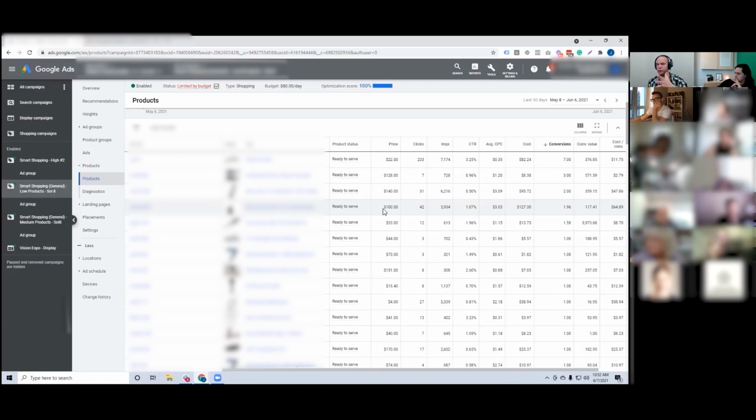So if you said, hey, I have these 10 items that just aren't selling and they're not getting any impressions, they're not getting any clicks, and no one's buying them after they click on a different ad, then you can launch them into their own smart shopping campaign. But to the original question, can you have two smart shopping campaigns, one with ROAS and one with max conversions? Yes, but they're going to have to be different products. If you have one that doesn't have a ROAS goal, that's going to sell. If you have the other one that does have a ROAS goal, they're not going to get any impressions and clicks if they're sharing the same product.